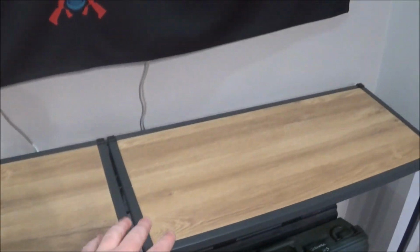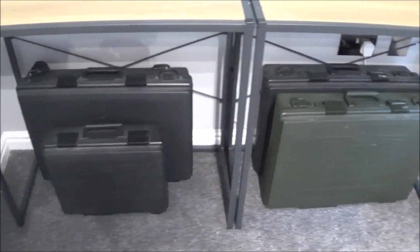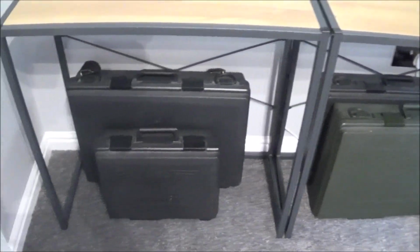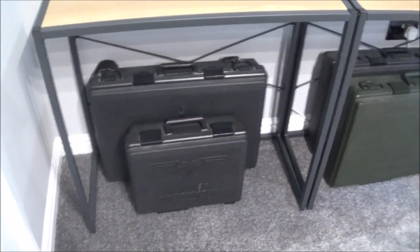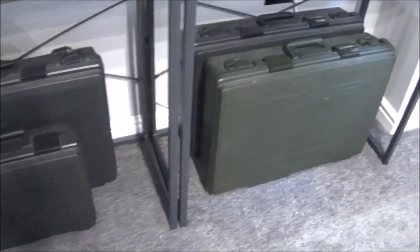We can have codexes out here, rule books for checking pages, maybe even, if it's a pure infantry army, a bit more of an overspill area for the dead pile. Really, really cool. And under here, I wanted to have some. It was quite bare, so I thought, you know what, I'll put some display cases down there, and I've got loads of appropriately themed 40k display cases that I've picked up over the years. So I thought, you know what, boom, let's have a look.